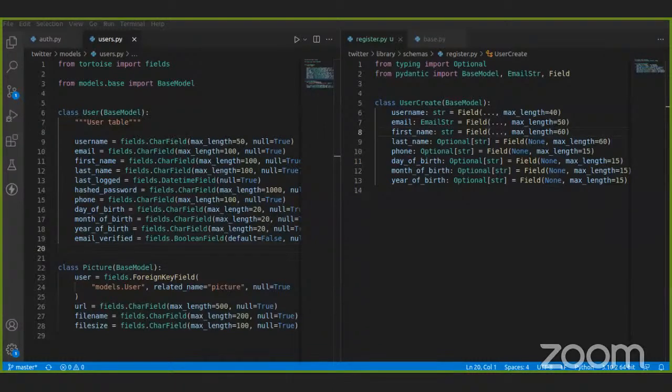Okay, I understand now. But lastly, sir, when you mentioned the Tortoise ORM, it can interact directly with the database. Does that mean that when we are making use of the Tortoise ORM, we don't need to use something like SQL Alchemy? I think I learned about SQL Alchemy with FastAPI.